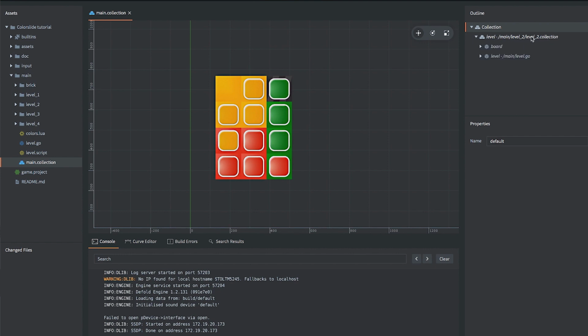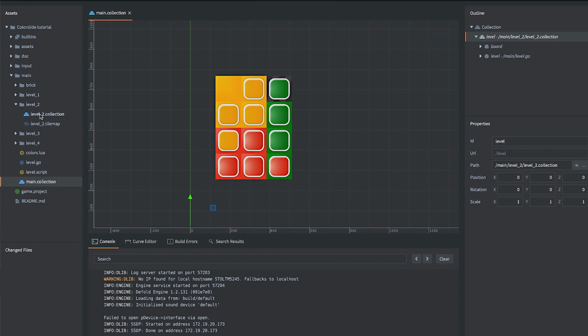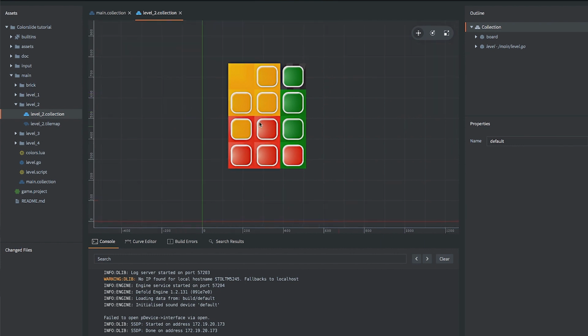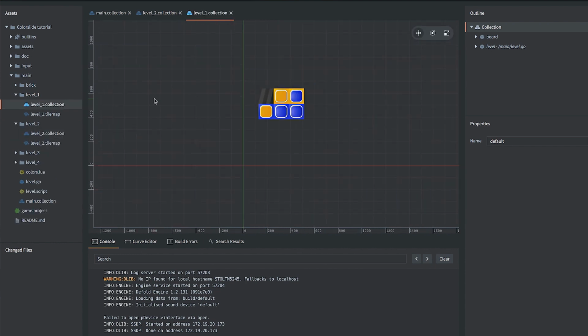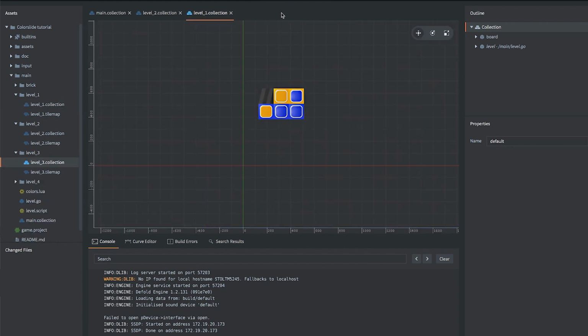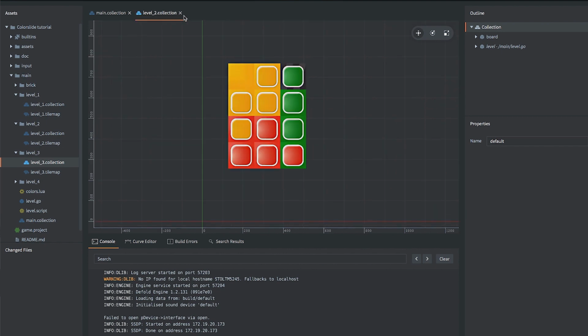And you can see that this one points to a file called level 2 collection, which sits here. So we can open that. It's just the same stuff here. So this is what's going to go into the game. But there are also a couple of other levels in the project. Here's level 1, and here is level 3, and there's a level 4 as well, in increasing difficulty.